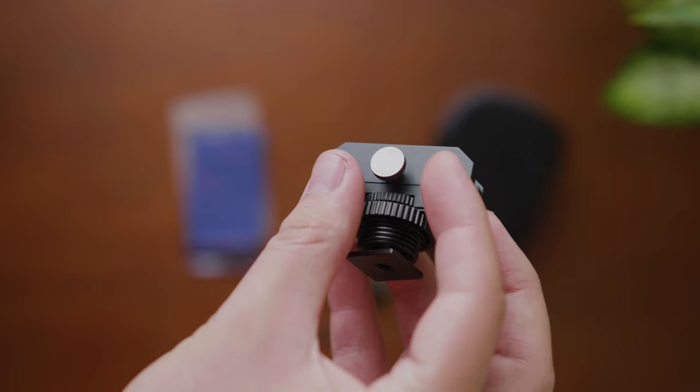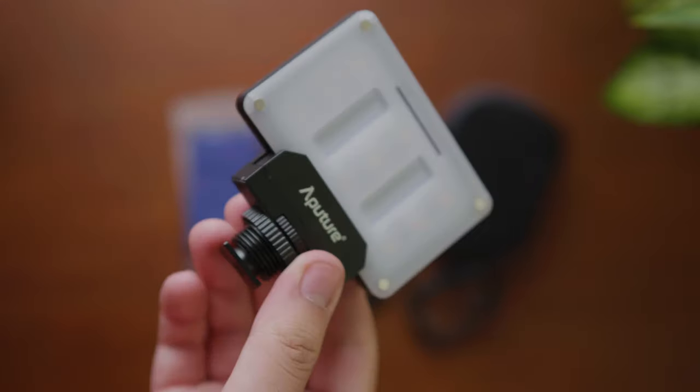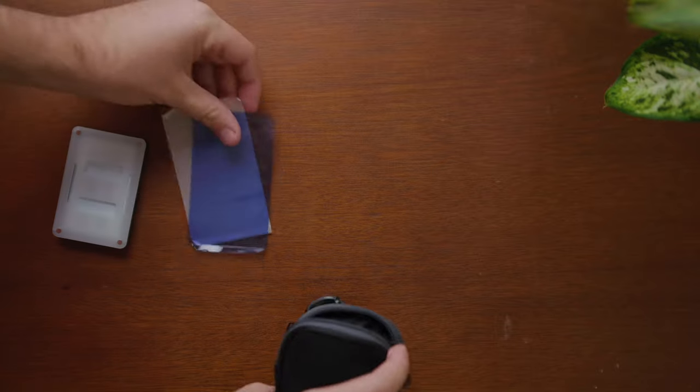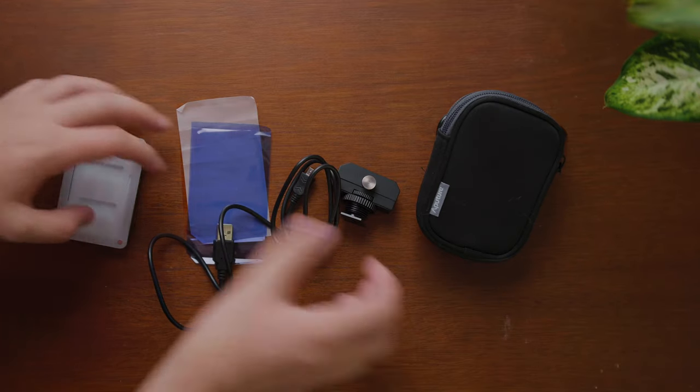That's pretty much it for the body itself — it's very minimal. It does have an included cold shoe attachment, which I'm not a big fan of as a mounting option. I much prefer a built-in quarter-twenty like these other LED lights have, so I know I can mount it to a tripod, light stand, whatever the case may be. The Aputure M9 comes with a nice pouch which holds the light, your different gels, your quarter-twenty cold shoe mount, and your charger. With Aputure and the rest of their lighting products, you know you're going to get a good color rendering index. It's very lightweight and very simple with very quick adjustments, which come in handy. You don't want any frustrations with your equipment, so this is by far the easiest to use and most reliable. It comes in at about $45 — the cheapest here — and you get a quality, reliable light without too many bells and whistles.